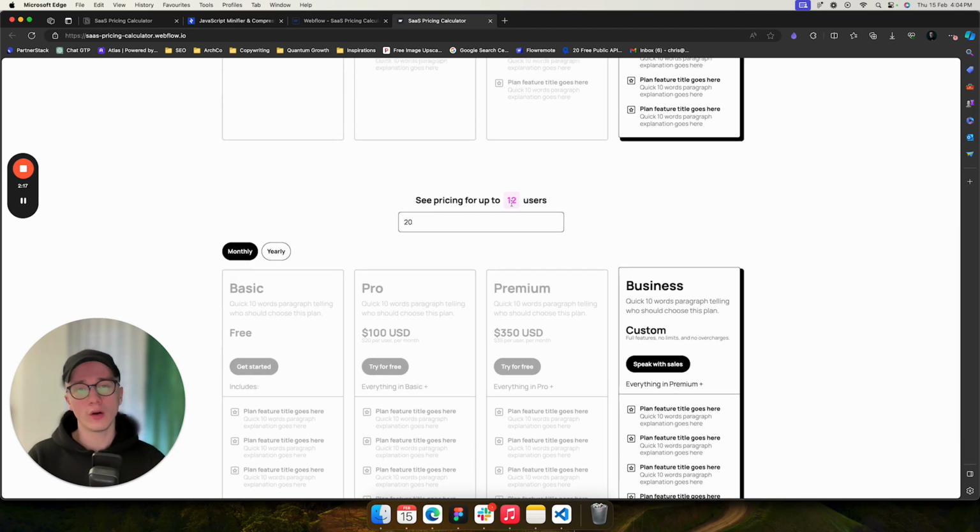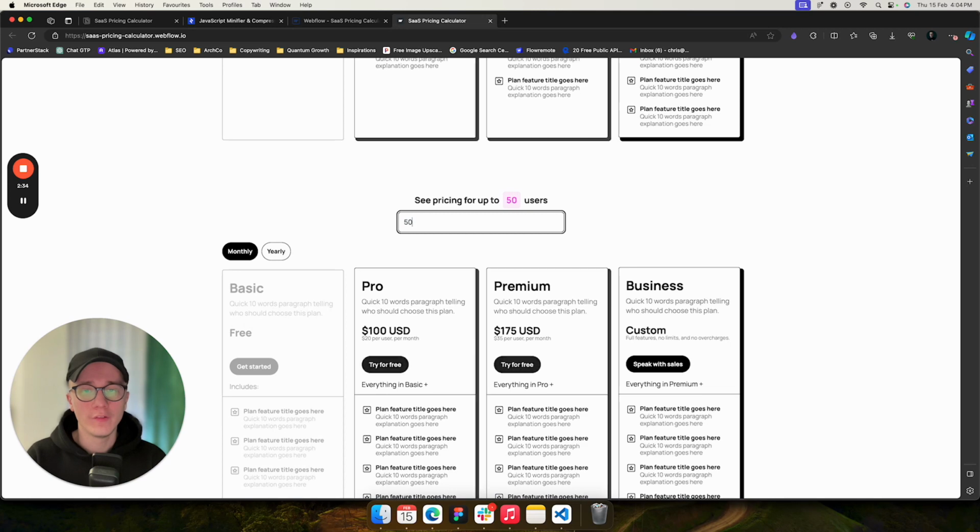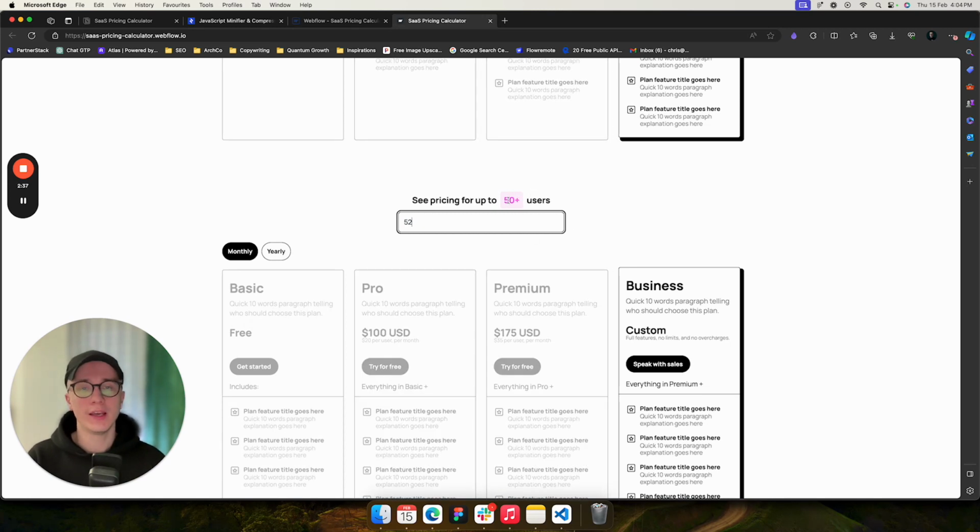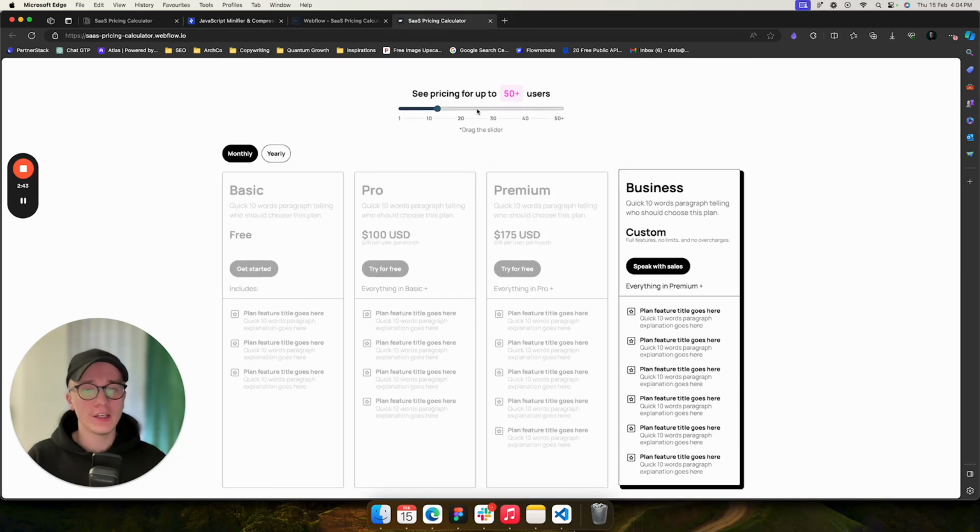And finally, we are also displaying the units that the user is inserting right here. If I type 29, you can see it says 29. But at the same time, the code also listens to what the maximum value is. If I type 52, you can see that it says 50 plus. The reason this works is that both this input and this range have a minimum and a maximum value. When someone hits the maximum value, it displays the maximum value along with the plus sign, indicating the number is above the limit.